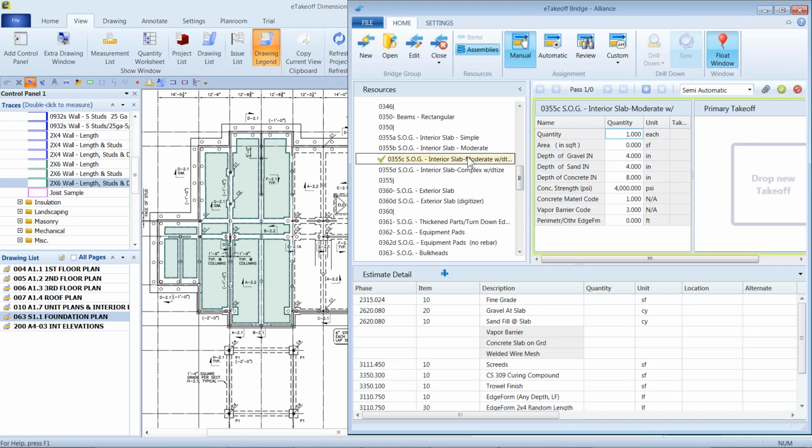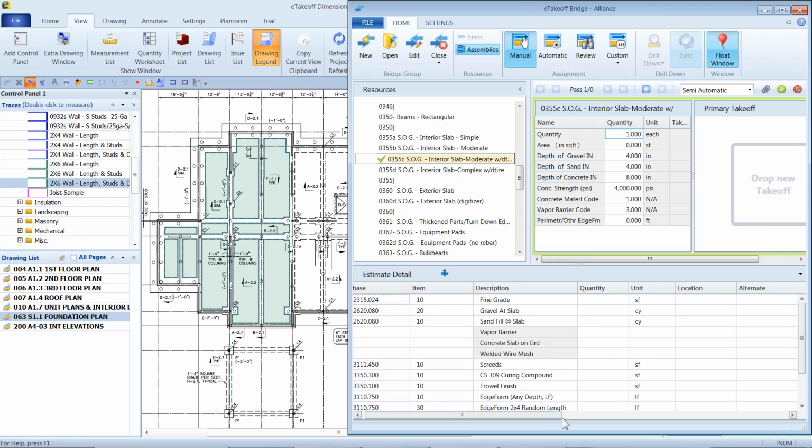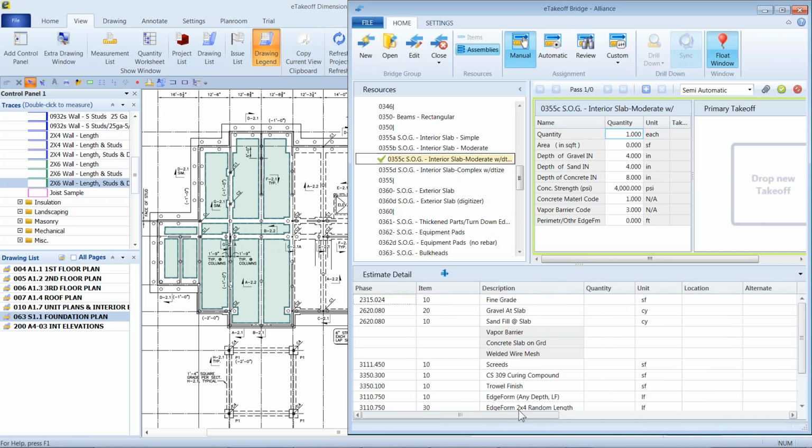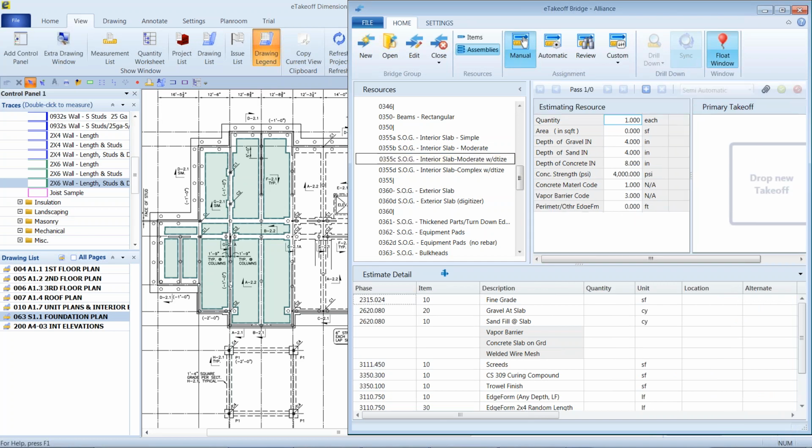First of all, double click on this, open this up, and what you'll see are the variables associated with this assembly. This is coming from Sage. For some of you that go back a ways as far as I do, you call it Timberline, right? So when we look at this, this is a Sage estimating solution. Down here are all of the items that are going to be associated with the takeoff, quantified by the answers that we put up here. Down here, we're going to have all sorts of WBS codes as well.